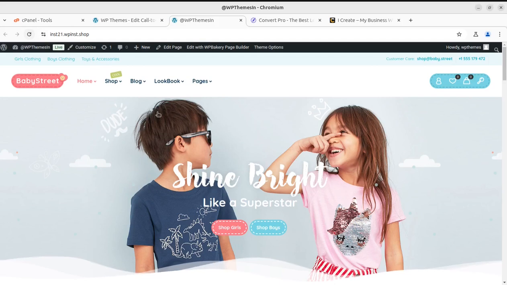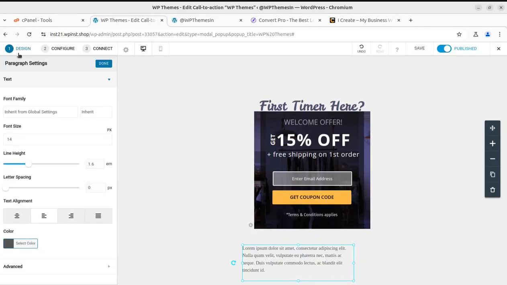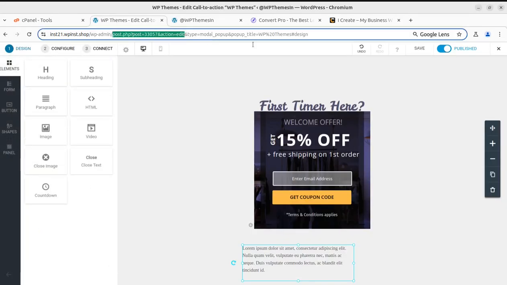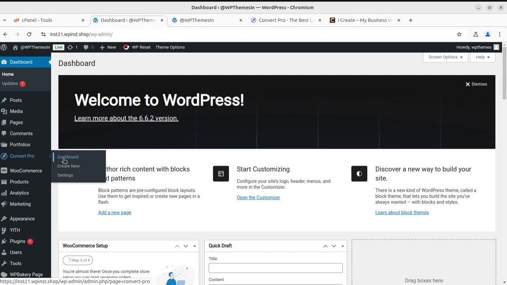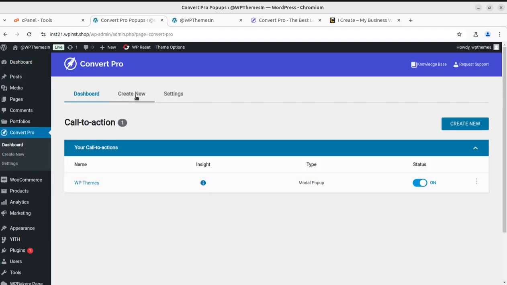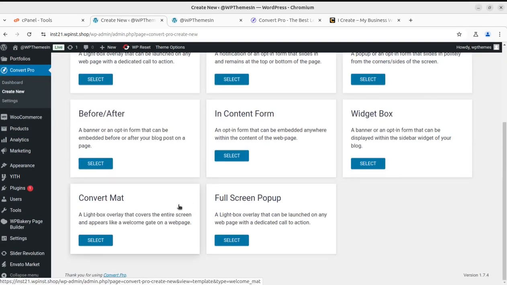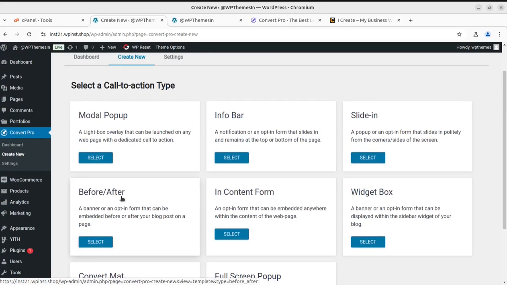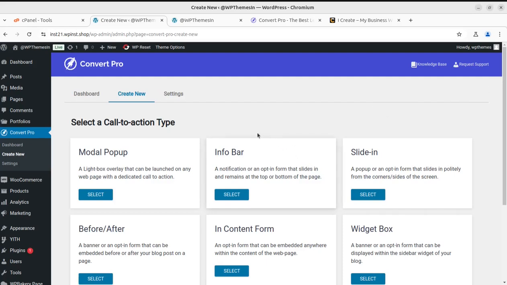So I believe this is going to be a perfect choice for making pop-ups at your WordPress website and wherever you want. We have all the options, and you will be able to create the advanced, the general, and even info bar like things for your website. Like we have all the elements here, info bar, sliding, as I discussed in this video itself. And of course you can add new add-ons, and I have already shown you the add-ons as well. So explore all these things, and if you have any further question, you can write or we can get in touch, and I'm sure this will be an advanced feature for your WordPress website.